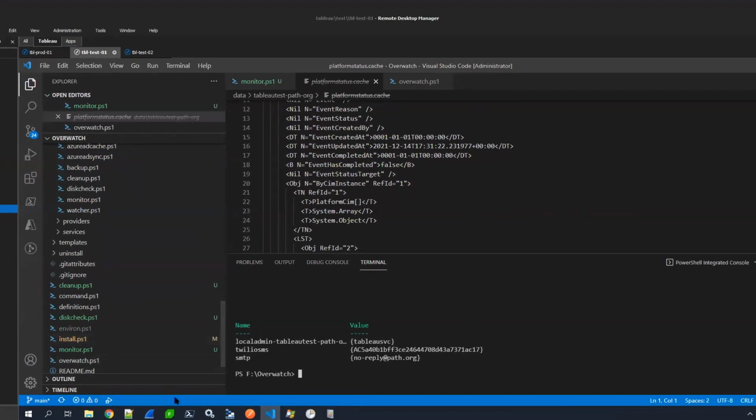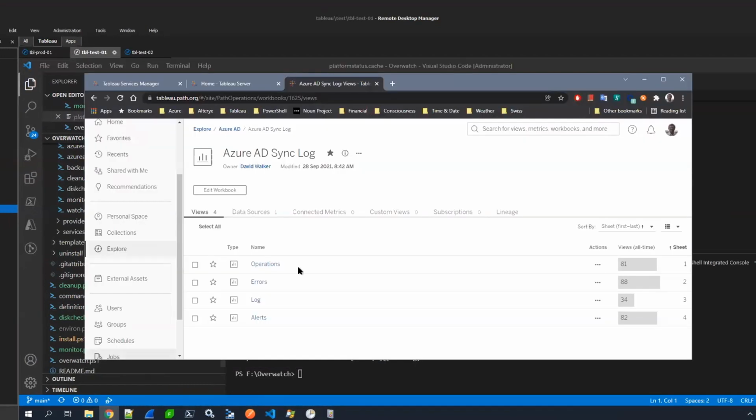One thing I wanted to show that's related to the Azure AD sync. I can't show too much about it, but basically this is identical functionality to what Tableau provides out of the box, with the exception that you can't specify that you're creating an Azure AD group. What you do instead is you create a local group, and we're talking about obviously in a non-AD environment, that is named exactly what you named it in the Azure AD environment.